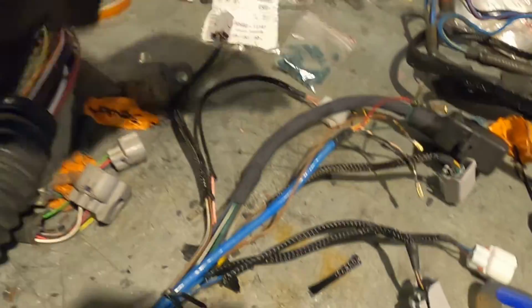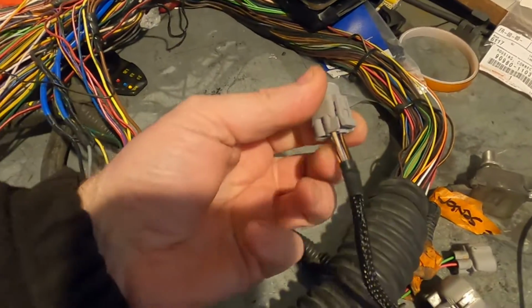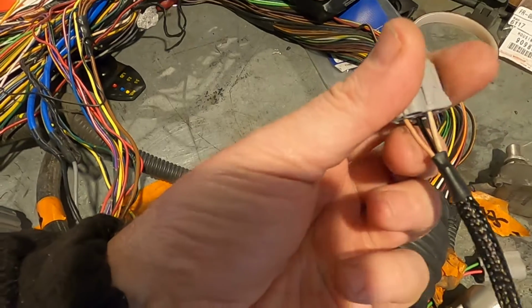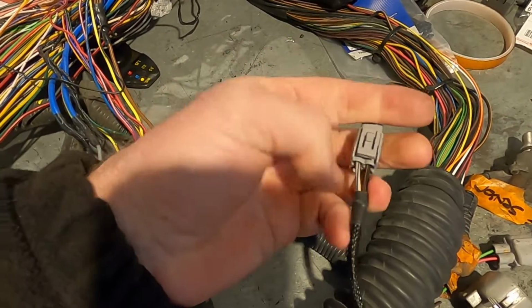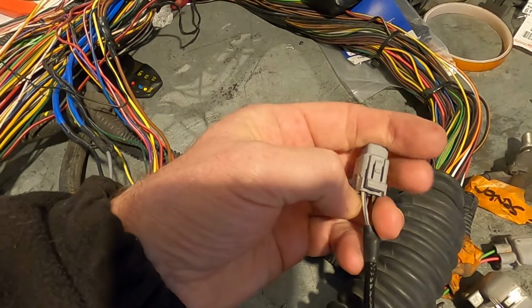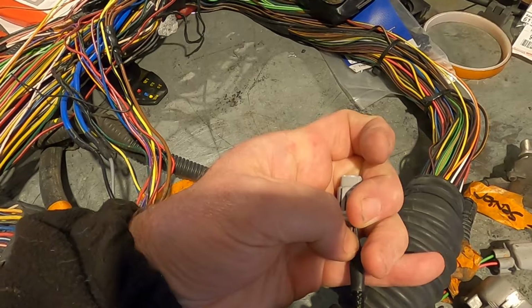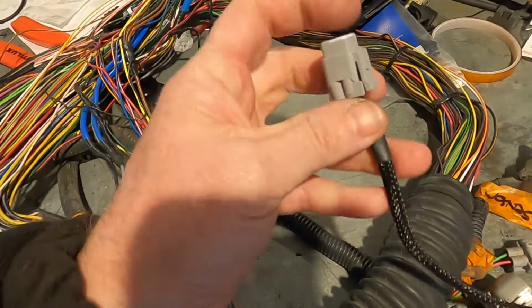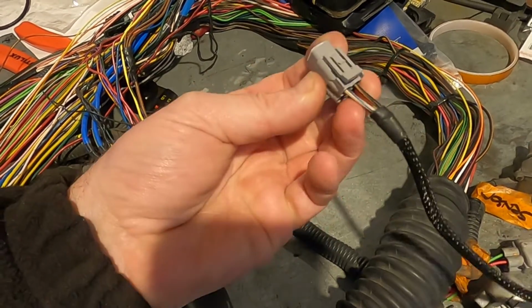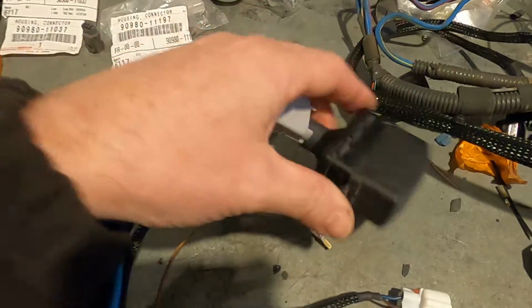We'll look at the engine loom. In the engine loom, I've put a 4-pin plug in because I'm going to run oil pressure in there as well, so I've used that plug. But it's got the 12 volts for the coil. That's the left-hand coil, or coil number 1. And this one's got a white blue, so that's your coil trigger. And that's in by #1 injector, by the diagnostic box.